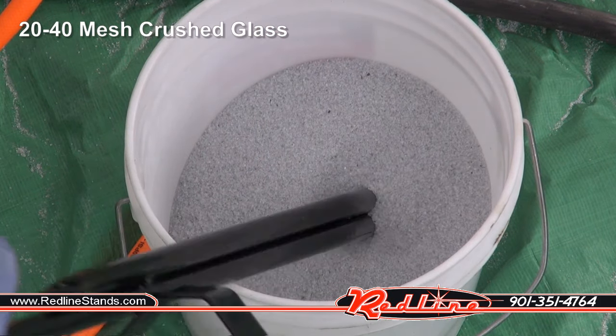That's a viable option. In terms of frosting glass, I wasn't impressed with how it frosted glass. I mean, I could have sat there and got that to a nice full frost, but I would have used up a lot of media to do that. Again, that would really need to be in a blast cabinet. So the glass did quite well. Let's check out the other stuff.